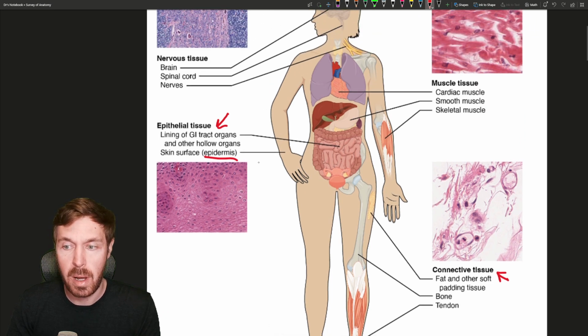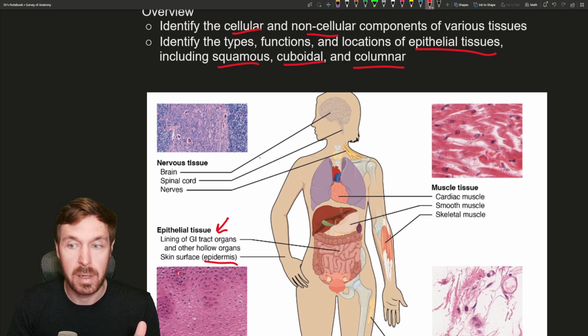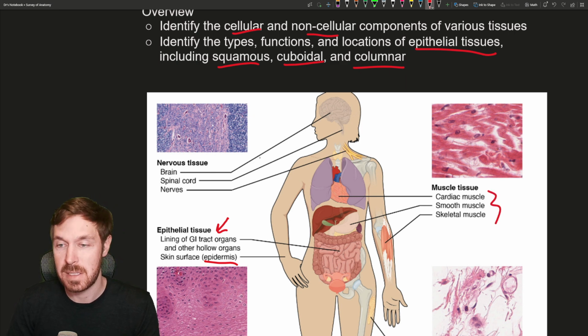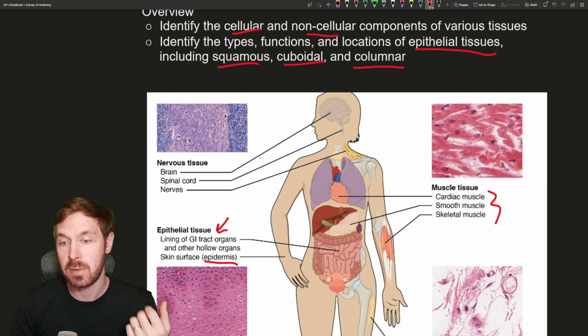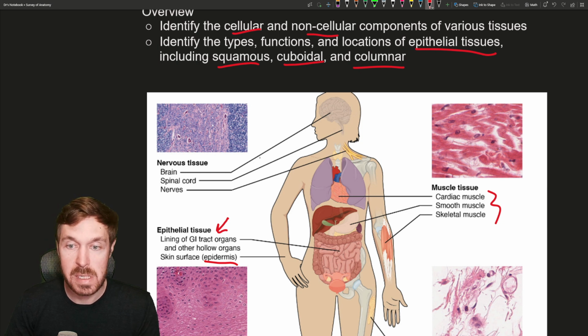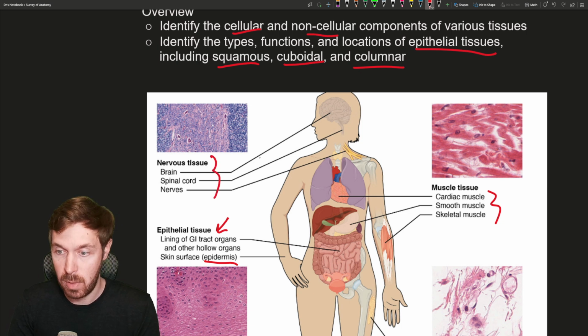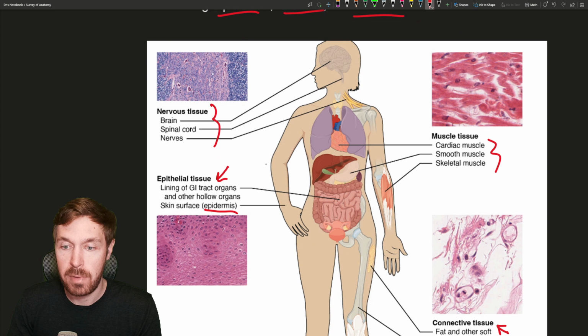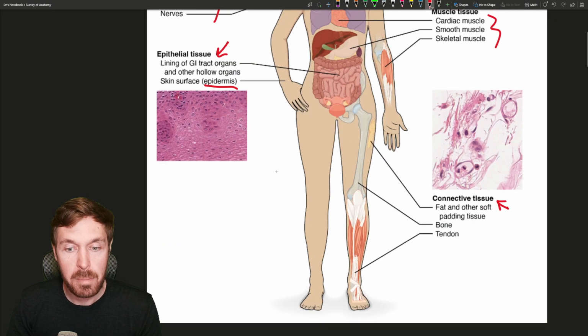Connective tissues are a big broad category, and that would be its own video after this one. And then in the last video, we're going to go into the three types of muscle tissue: cardiac, smooth, and skeletal. Cardiac is for the heart, skeletal is voluntary, and smooth is also in the linings of hollow organs and is involuntary. In that video, we'll also talk about nervous tissue: brain, spinal cord, and the associated nerves. So three lecture videos going over the tissues, and I think I'm going to add a fourth video that's like a histology lab, where I'll show you some microscope images that I have taken of these tissues, and we can look at all the various properties.